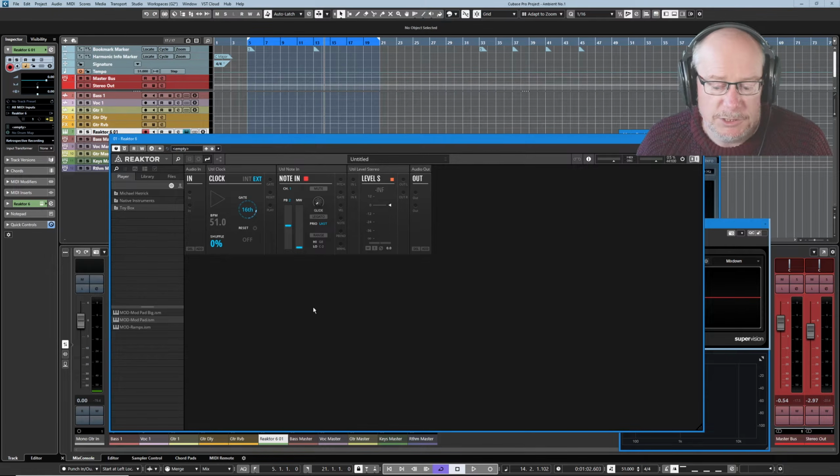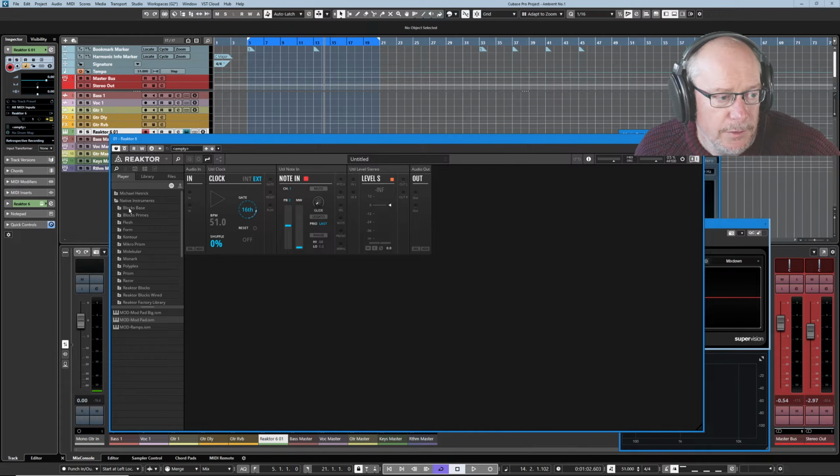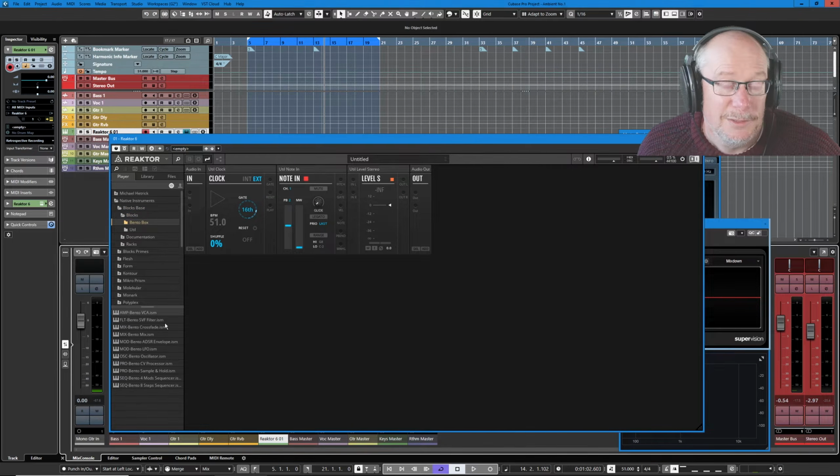So for today's purposes, we're going to get the simplest possible sound that we can. I'm going to bring an oscillator into this rack and just get it to the point where it can make sound in response to me pressing keys on the keyboard. So without further ado, let's get underway. I'm going to open the Native Instruments folder, and I'm going to go to Blocks, Bass. Inside here, in our blocks folder, we're going to be spending a lot of time in this Bento Box folder. These are really core components.